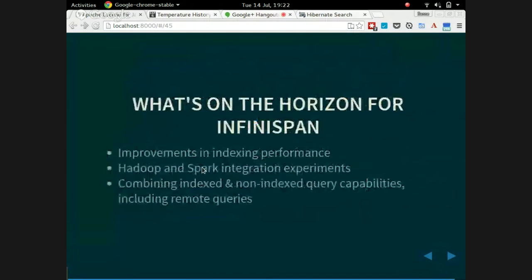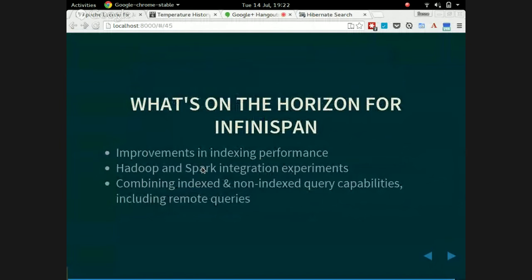So to wrap up here, what's coming on Infinispan? Well, we already talked about it, these improvements in indexing performance. That's the locality trick that I mentioned before. We're writing now a wiki page which is explaining exactly how we think to build that, and we're probably going to share that soon. These Hadoop and Spark integrations are coming, which are interesting because they are in the same ecosystem as Lucene. So when you have Lucene and Hadoop, that means you unlock all of Mahout and other projects which are in this world.